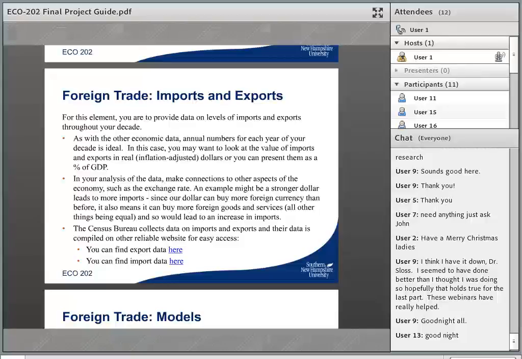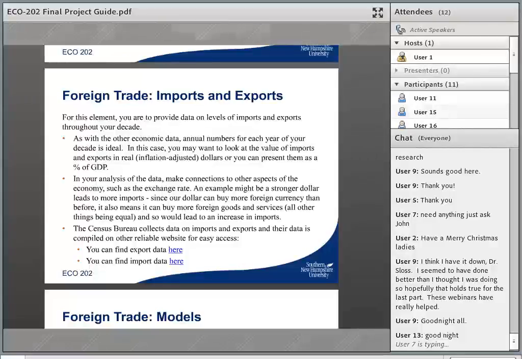And then we've got some links to help you get started on where to find the data. Now, these links don't go to the Census Bureau. They go to a website I believe is called Trading Economics. I can't click on it here to bring it up while we're in Adobe, but hopefully you might have checked this out already. It takes you to a website that displays graphs using Census Bureau data. That's just a really good place to start.